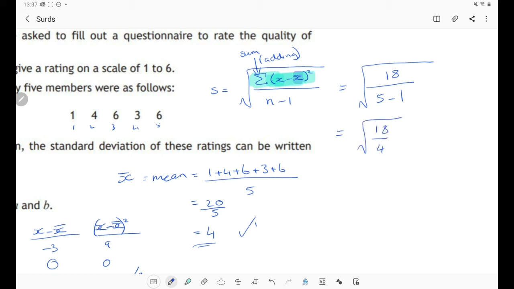Now, in the call, we realised there were 2 different ways of doing this. One of them is a little bit more efficient than the other, but we're going to do both, again, just so we can see that you will get the right answer. Imagine you'd been clever and you'd decided you were going to simplify that fraction, makes it easier for the next step. Then you square root the 9 and you square root the 2 separately. You'll get 3 over root 2.